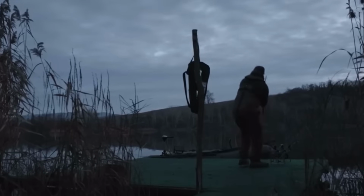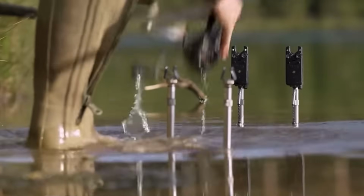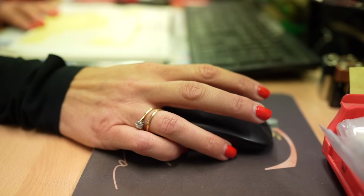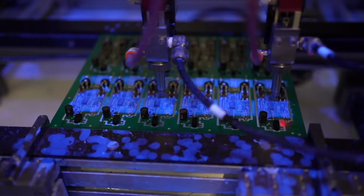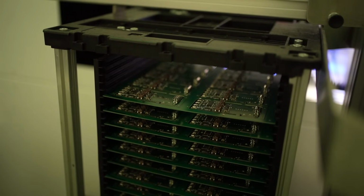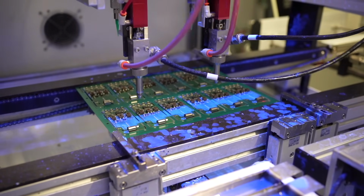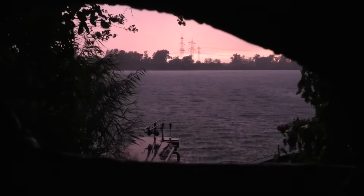So, quality is something that Delkim is always hot on. It's what drives us, whether it be from the quality of our after sales as well as the quality of the products themselves. Right from how the circuits are made, everything is checked, double checked. We have our own coating machine that we invested in, which is one of only a few in the country that we use to coat our circuits to give it that weatherproofing, that reliability in all weathers.